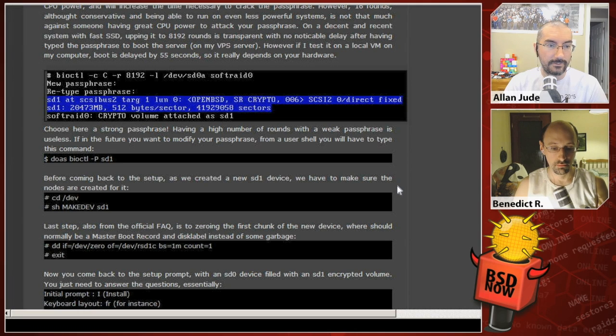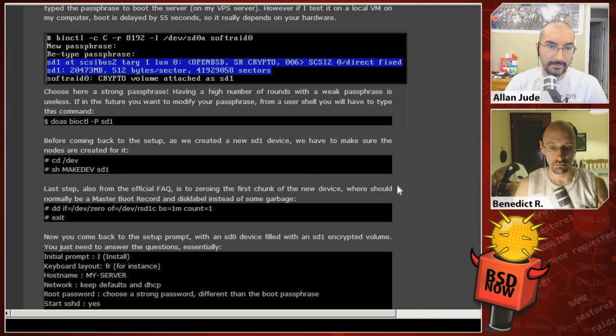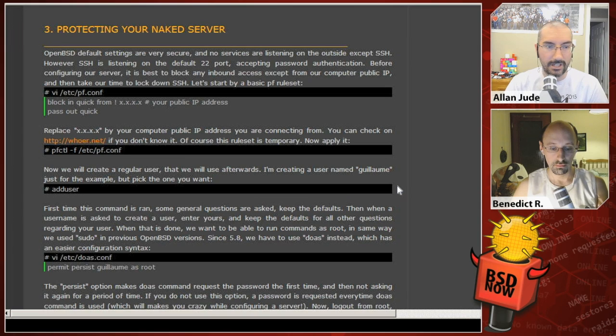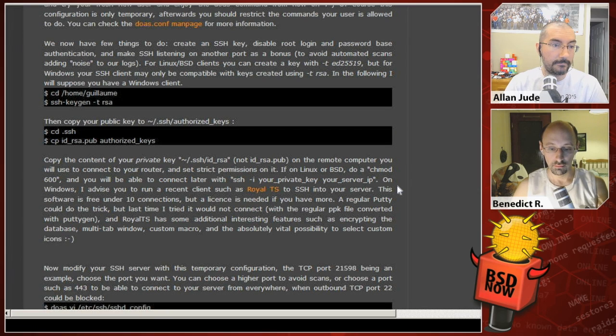Then the guide goes through locking down your newly installed system: switching the SSH configuration to run on a different port, making it accept keys only instead of passwords, adding some PF rules to block stuff and deal with brute forcing, and configuring doas so that your regular user that logs in can run stuff as root. Then they go through configuring networking, enabling IP forwarding since this machine is going to be the gateway for your VPN.